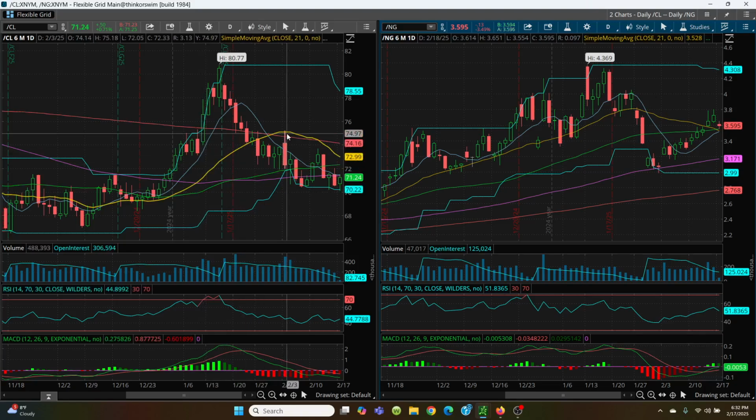Very, very key. Now, this yellow one here, that's the old 21-day. You can see how she's rolling down. That's going to be your next resistance. That's 72.99. You get above that, we'll come up here at 73.22. We'll come up here, 73.68, and then 74.16. That's your 200 SMA here, okay? So, very, very easy, but just watch the 8-day. You get above that, we go to the 50-day. You get above that, we go up to the 21-day. You get above that, we go to the 200-day.